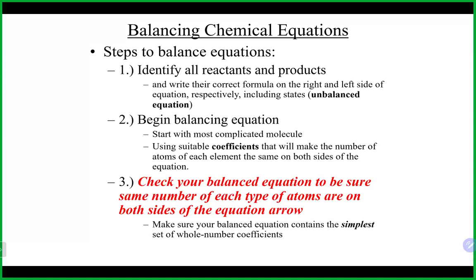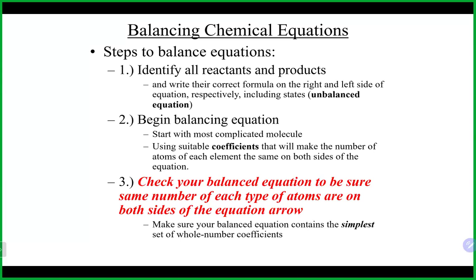First off, if you are given everything in words, as I mentioned earlier, it is really important to forget about the balancing thing. You should just think about what the proper formulas are. Think about it like nomenclature: I need to put these things together in the correct formulas first. That is what you want to get down first. Then you should balance. That should always be the order. Correct formulas, then balance. Don't try to do both of those things together.